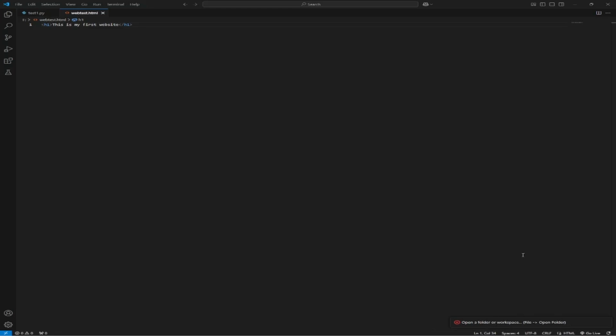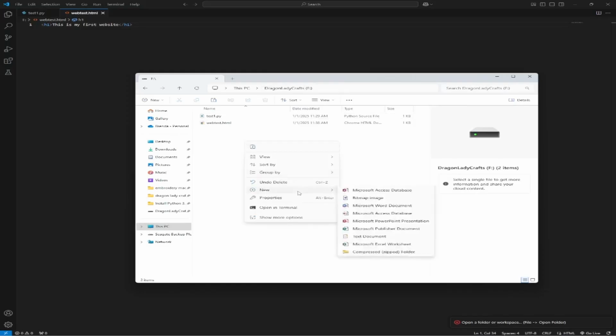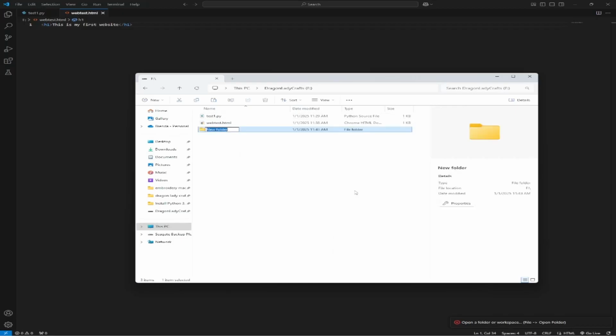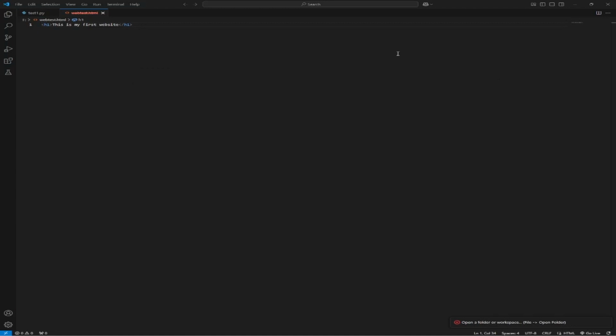So I'm going to come up here into my drive, create that folder, and name it Test Folder. And I'm going to move this HTML file into that folder, and then minimize that.